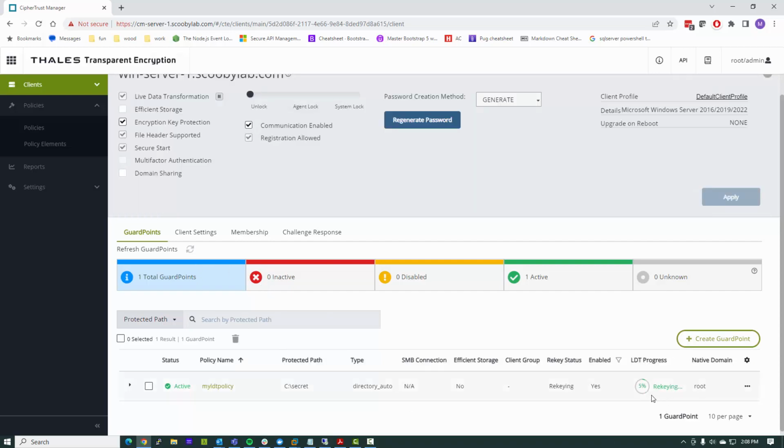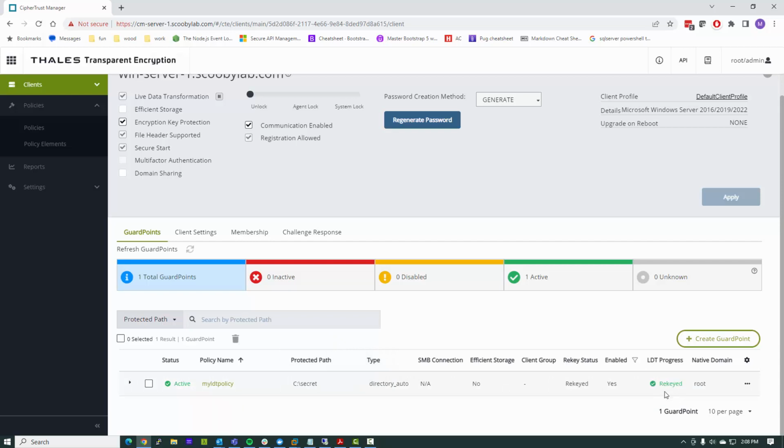Okay, as you can see, rekeying has started. And this will not take very long because there's not a great deal of data. But as soon as the rekeying process has kicked off, I can then access the data. I can start databases. I don't have to wait till the rekey is complete to start accessing the data. We'll take care of rekeying the data in the background while keeping the data on, knowing exactly what to encrypt and decrypt.